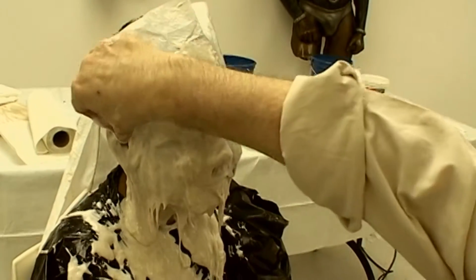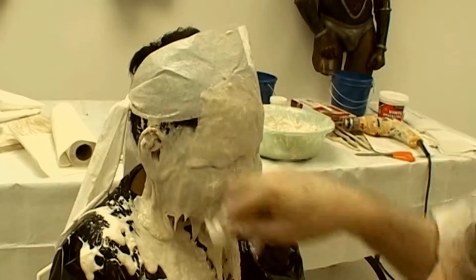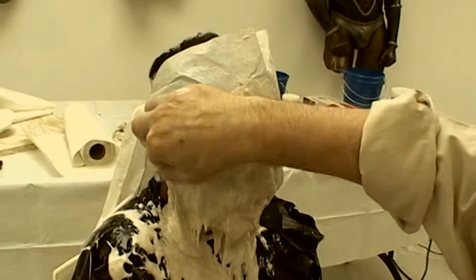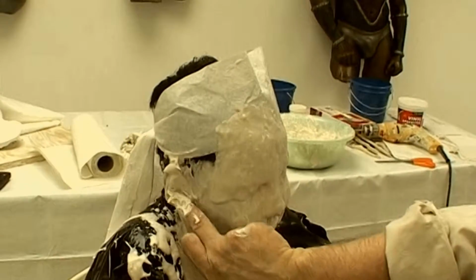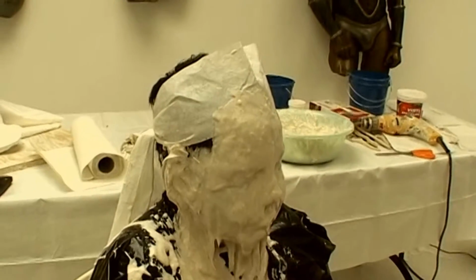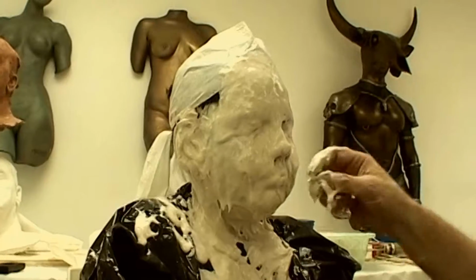I continue to check for coverage voids and spot an area that's missing material. Our model is a little ticklish, but we get through it okay. Under the chin and the eyes are checked again and adjusted.